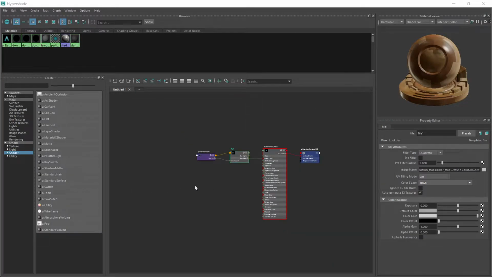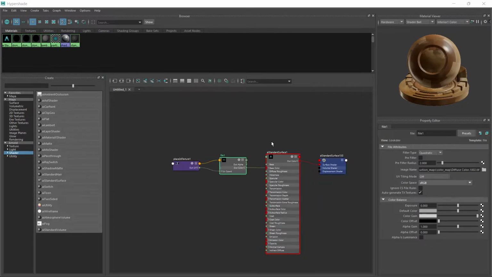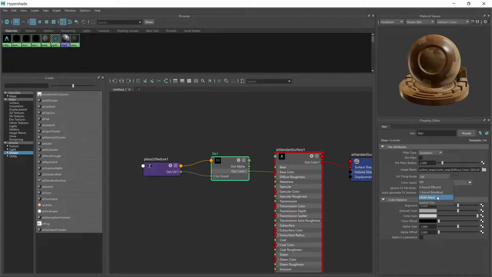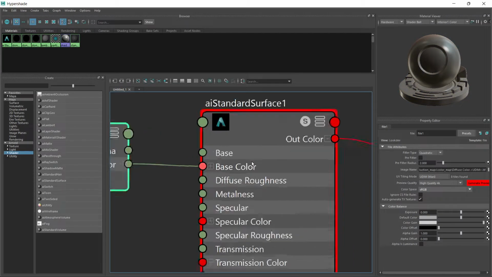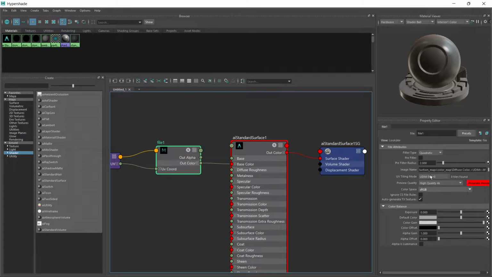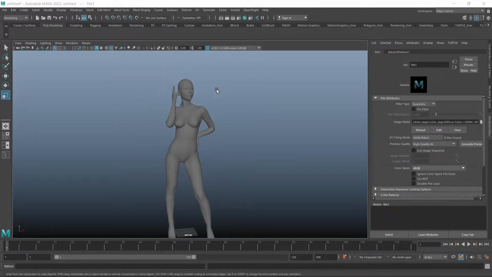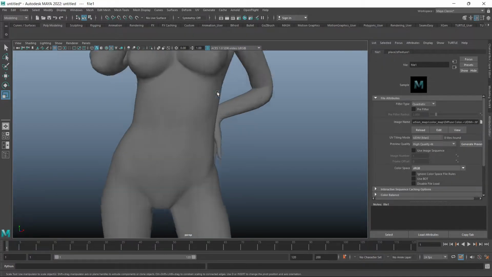Okay, so we're back. I'm here in Hypershade. So all I did is I got an aiStandard, which is this, and I brought in the material. This is what you need to do to get the UDIM to show up in Maya. Once you go to your file node here and you bring in your texture, there's what it says, UV tiling mode. Click that. Make sure you are in UDIM. So when it renders, it will render everything out. Now, if you want to see all the textures in the viewport, you hit generate preview and you hit 6 on the keyboard. Give it some time to think.